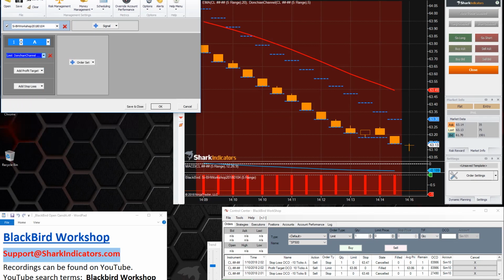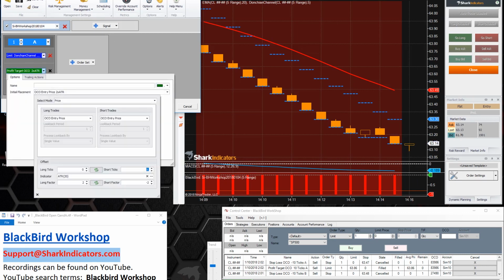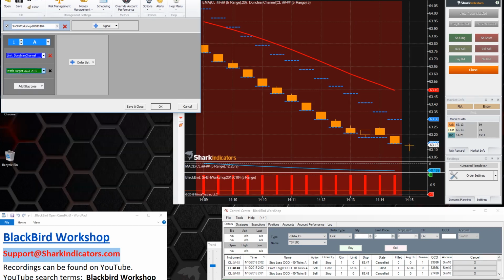So simple enough. Our profit target, again, that was just kind of arbitrary, but in yesterday's BloodHound workshop, it was just decided to use a 1 ATR period.